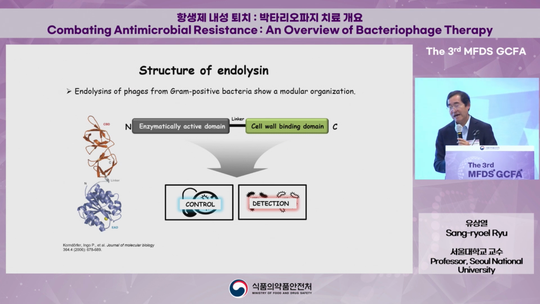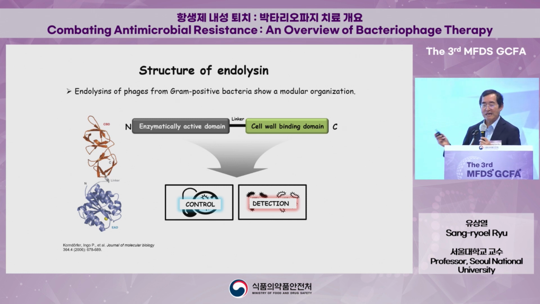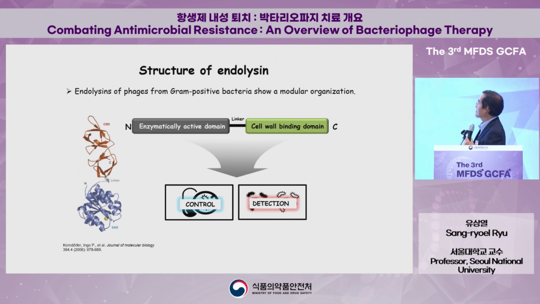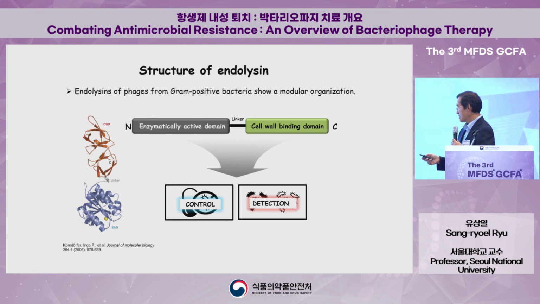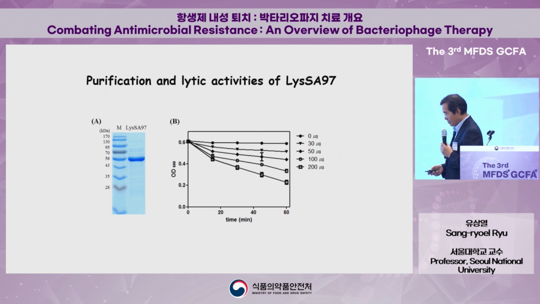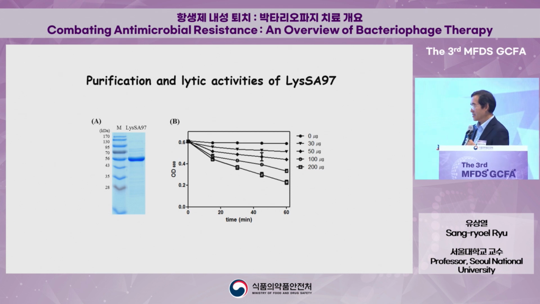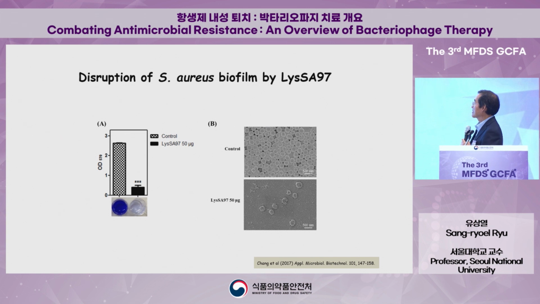As for the latter, it is more effective than antibodies, and it binds better to cells and cell walls. We can use this in order to come up with treatment. So it is a very unique enzyme. And so, for example, for S. aureus, we have LysSA97 that works on that. This is an endolysin. And when we isolate it and do the treatment, as you can see here, it is a concentration or dosage dependent result.